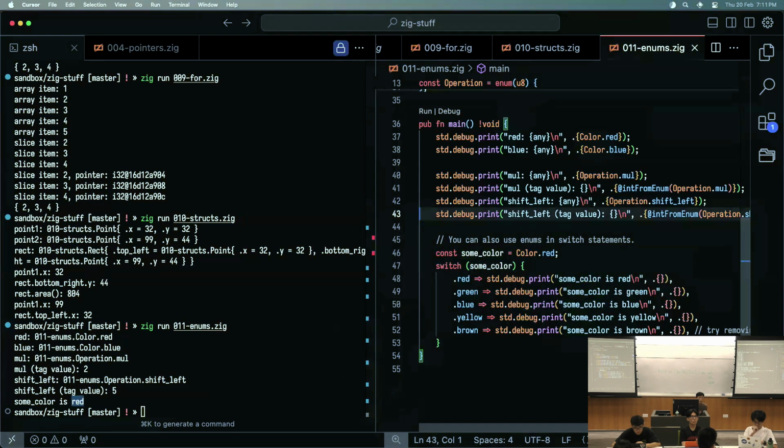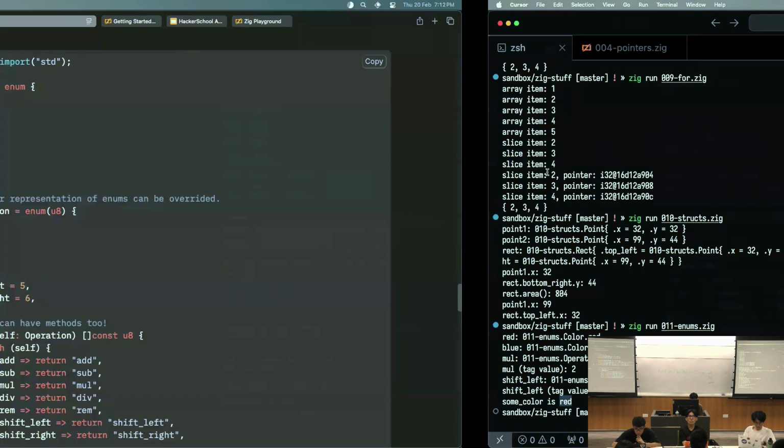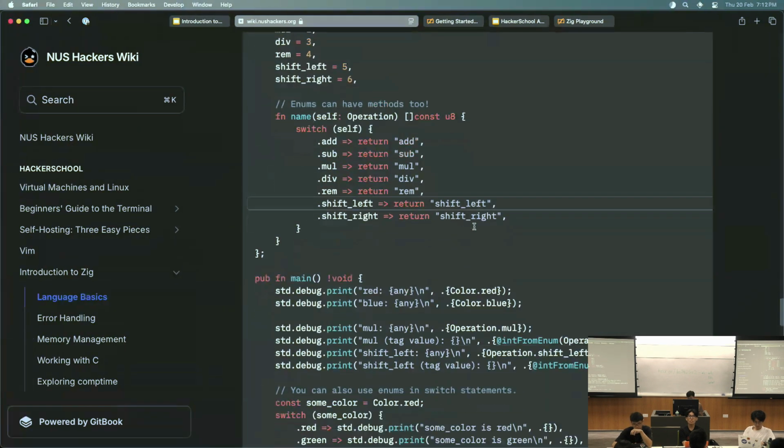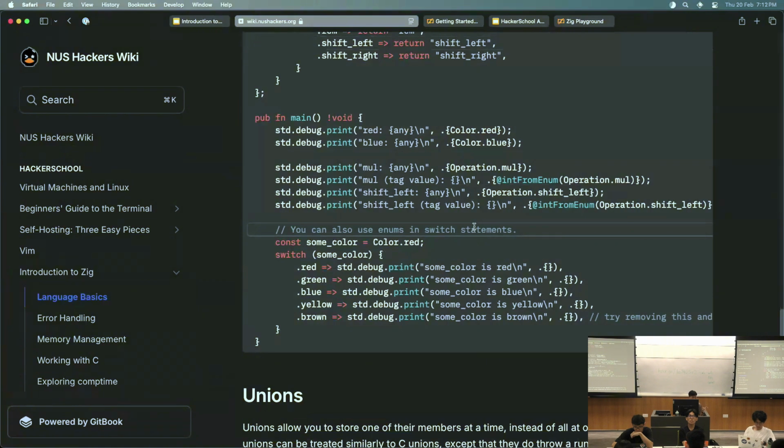Must the value in the enum be an integer? Yes, so you cannot use floats. I believe that you can't use arbitrary types. You can only use integers. But do Google that as well. I'm like 80% sure. I checked it yesterday because I was curious as well. Okay, so that's enums, literally integers.